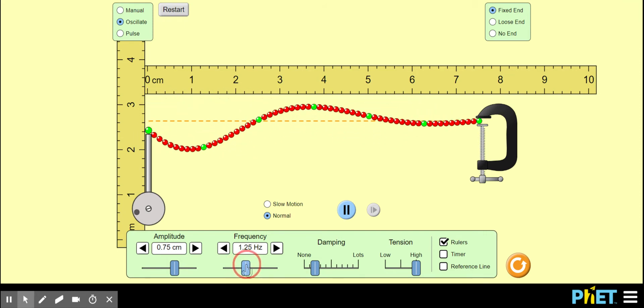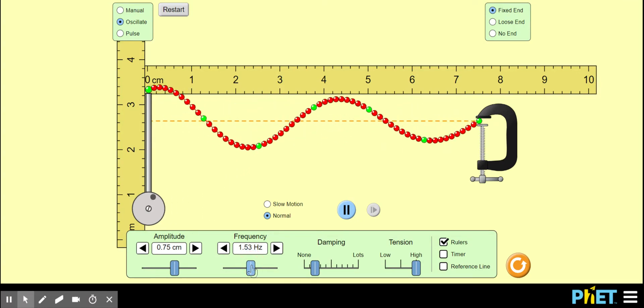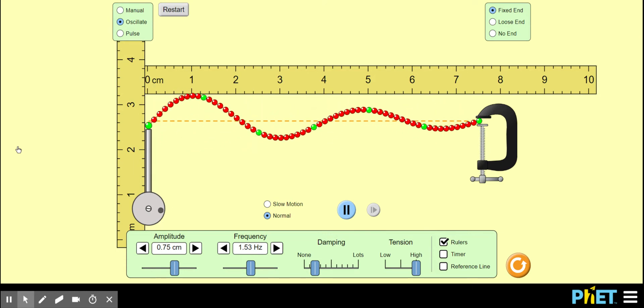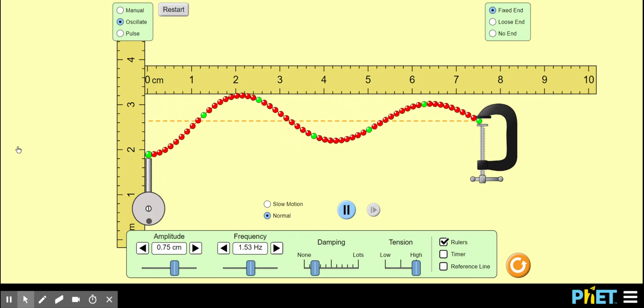Let me restore this frequency back to about 1.5. There we go. Now that'll work. Let's take a look at wavelength and frequency. The wavelength of a wave is the distance between two crests of a wave, which is to say two tops of a wave, or the distance between two troughs of a wave, which is to say two bottoms of a wave.